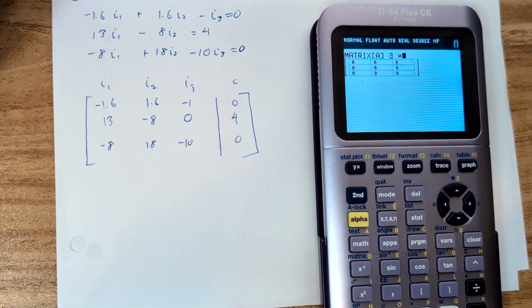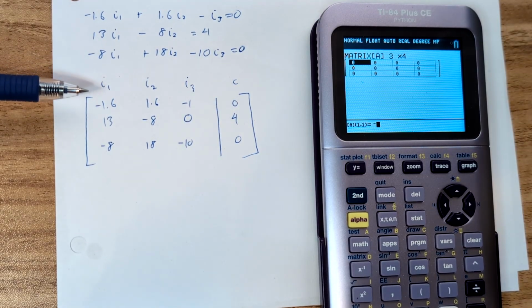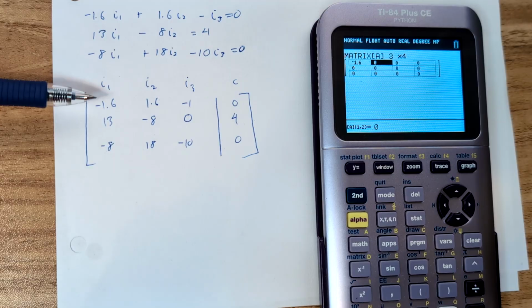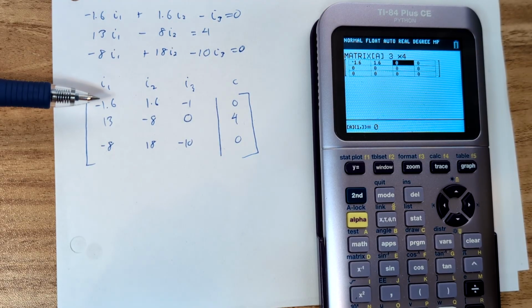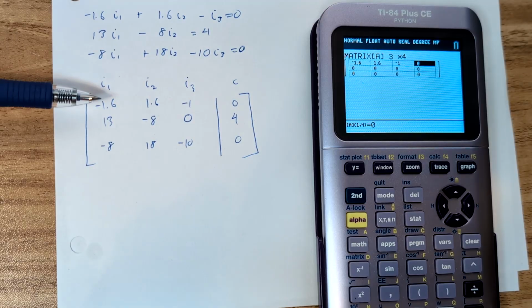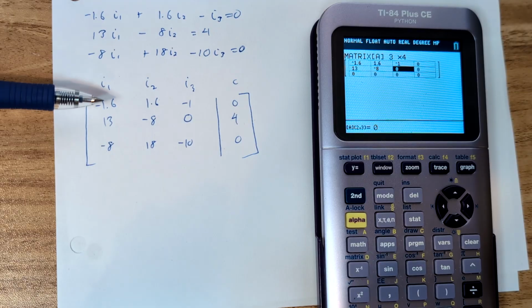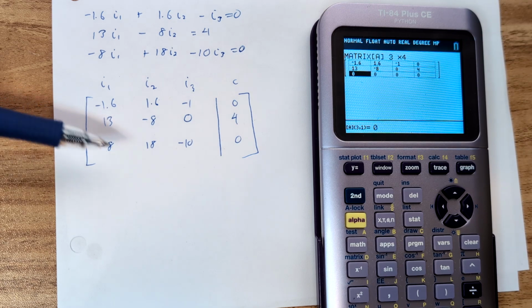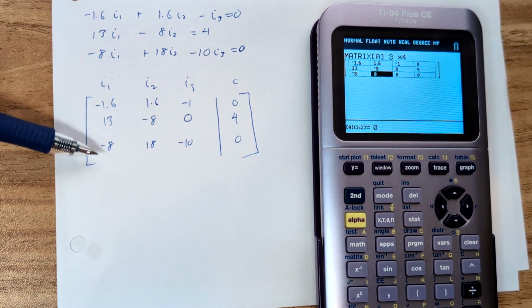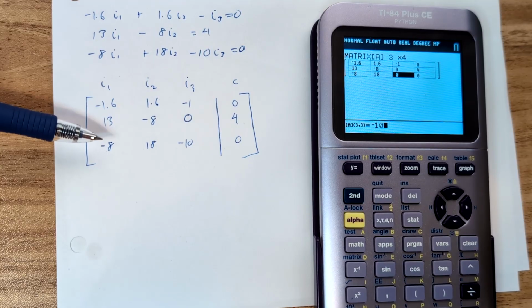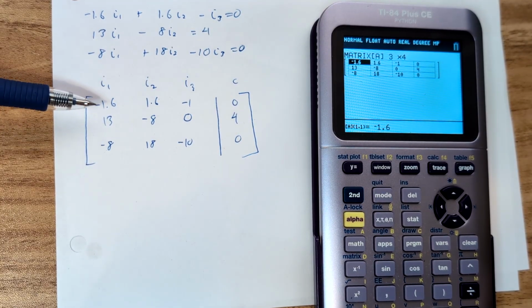So 3 by 4, and then we're going to put all of our numbers in one by one, being careful not to mistype any numbers, because it's a very common mistake that I make whenever I rush things. So make sure you're very systematic in doing it and try not to rush it, and then check your work. The last row is negative 8, then 18, negative 10, 0. Again, we're going to double check, because it's so easy to make a mistake, especially if you're under pressure and rushing during an exam.